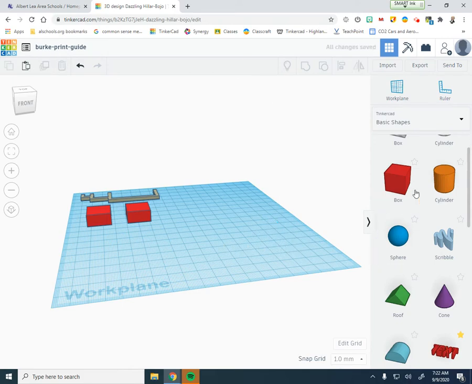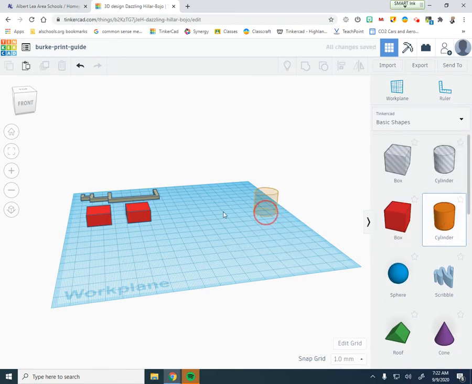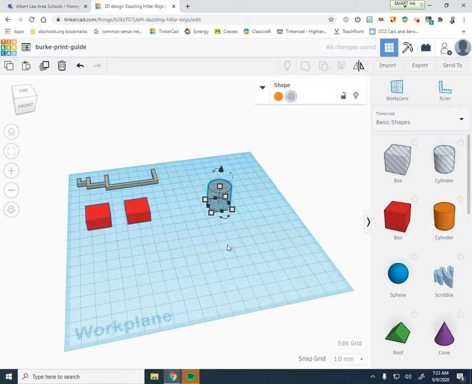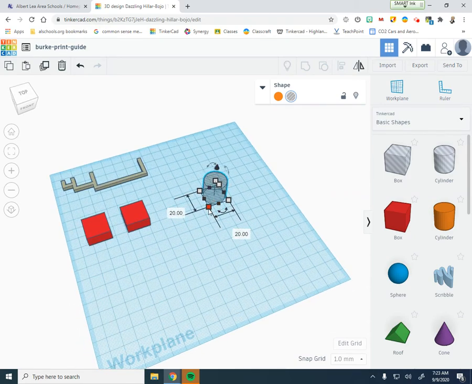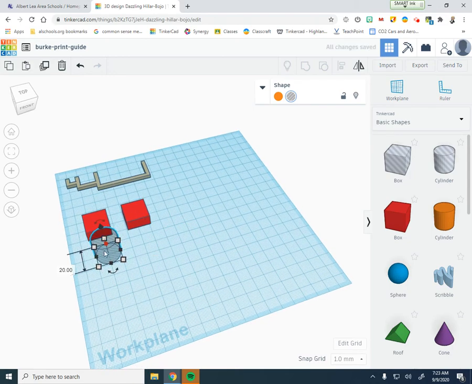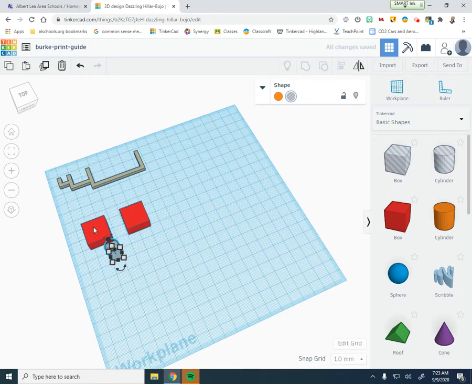Okay, so what we can do is either bring over a cylinder and change it to a hole, or bring the cylinder hole shape over. And we're going to bring it over here to this first one, and we want to make this a 10 millimeter by 10 millimeter hole. So this is going to be a 10 millimeter by 10 millimeter hole. Okay. And now we want to put that hole right in the center of this square. So rather than try to make sure that everything is lined up, we're going to move this close.